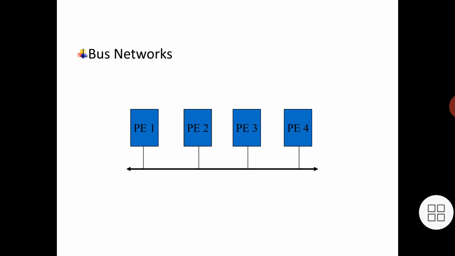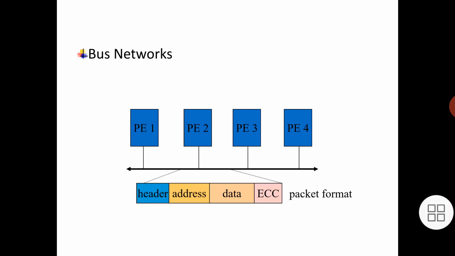A bus is a more general form of network since it allows multiple devices to be connected to it. PEs connected to the bus have addresses. Communication on the bus generally takes the form of packets. A packet contains an address for the destination and the data to be delivered. It frequently includes error detection or correction information such as parity. It also may include bits that signal to other PEs that the bus is in use.